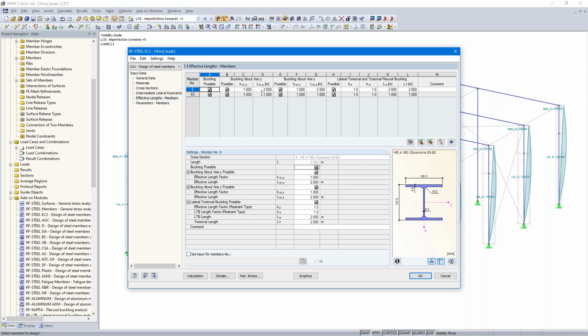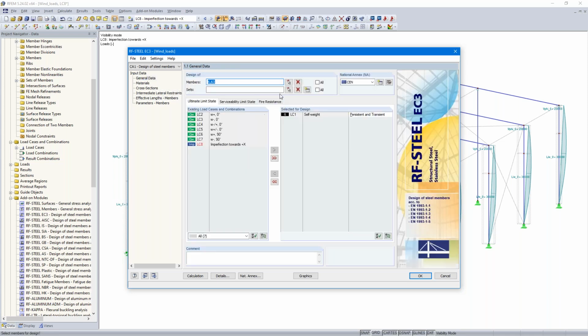The column has a length of 3.5 meters. And in this case, we would design 2 members with this one with a buckling length of 2.5 meters and this one for 1 meter.